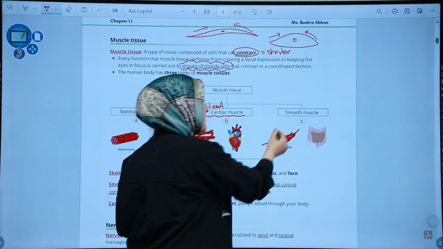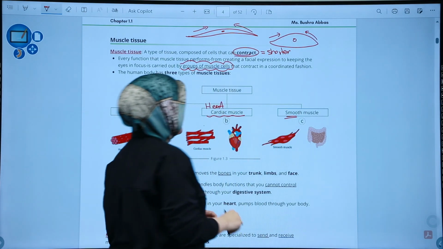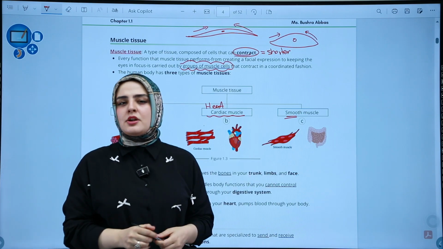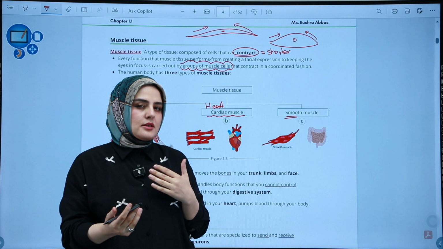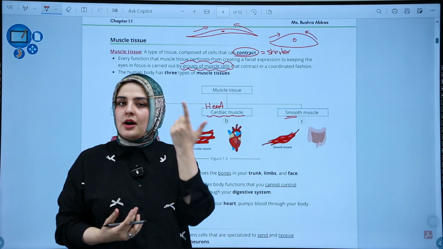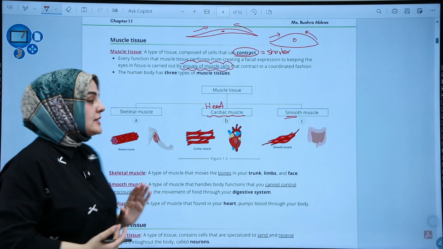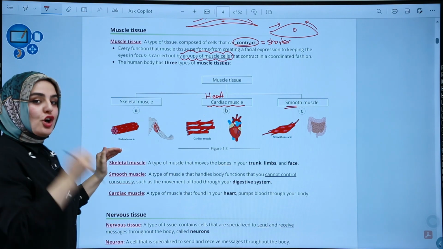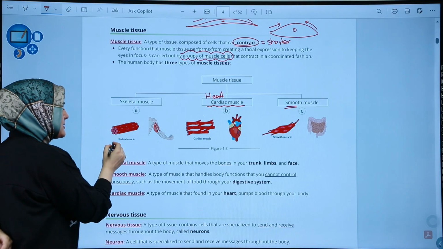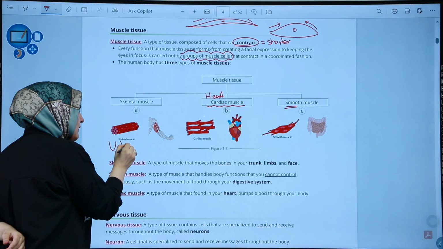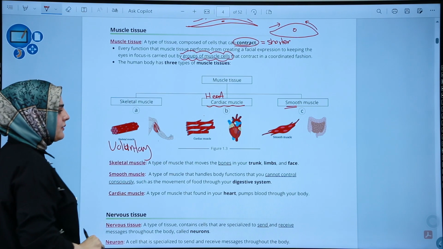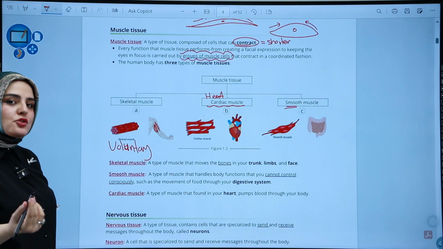Tamam? What do we have here? A smooth muscle. However, how do we separate it? For example, when I'm moving my arm, how do I know, did I use a skeletal muscle? It's probably easier because you have bone, but what about your eyelid? You can move it. See, anything you consciously control by your own will is a skeletal muscle. So we call it voluntary. That's you, okay? Voluntary. It means you consciously control it.